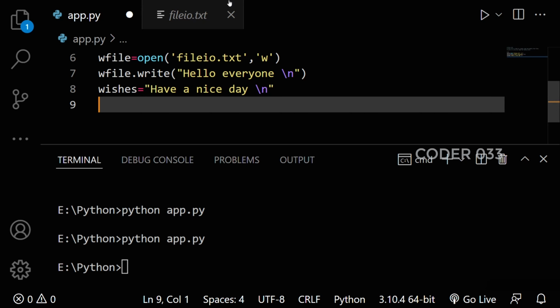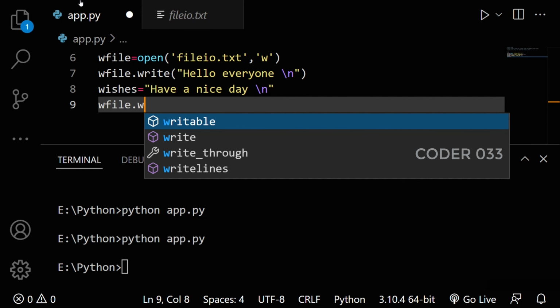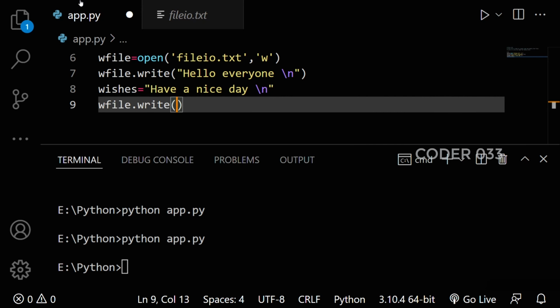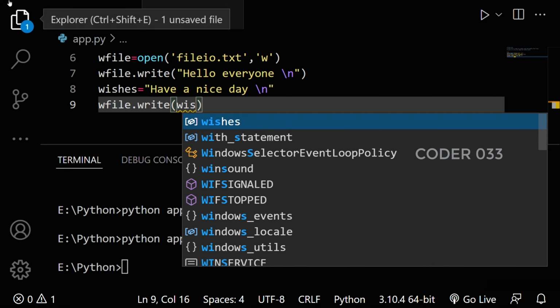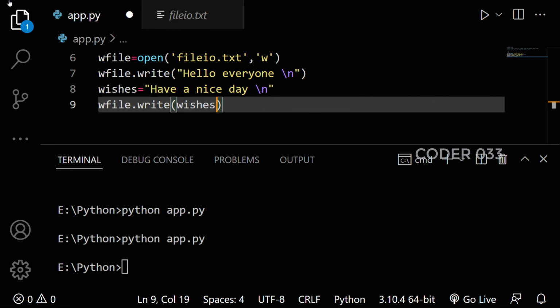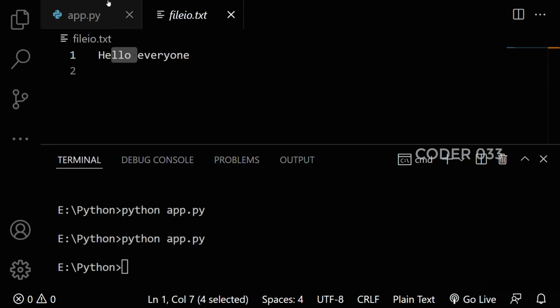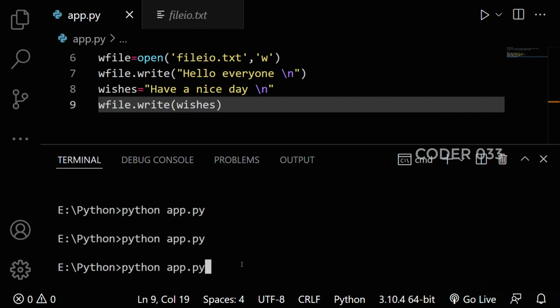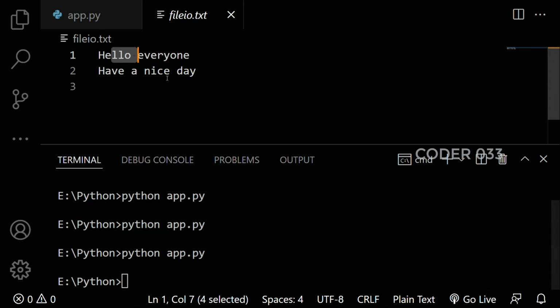After that, w file dot write, and then the variable name you are sending. So here I'm sending the value in wishes to write to fileio. Okay, saving my file and running. Now you could see hello everyone, have a nice day.